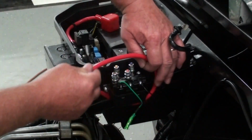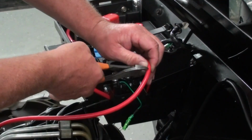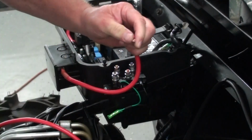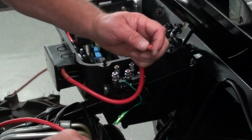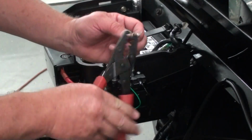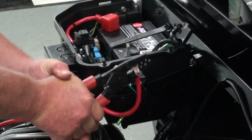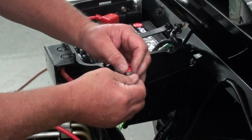So I'm going to bring the wire up under the contactor and leave me plenty of playing room there, so I'm going to run it right about there. So I'll cut that off. Next we'll strip a little bit off here. Like that. I've got me a little piece of shrink wrap here to help insulate the end of our terminal end. I'll put a little terminal on like that. Take the old crimper. Good crimping. There we go.